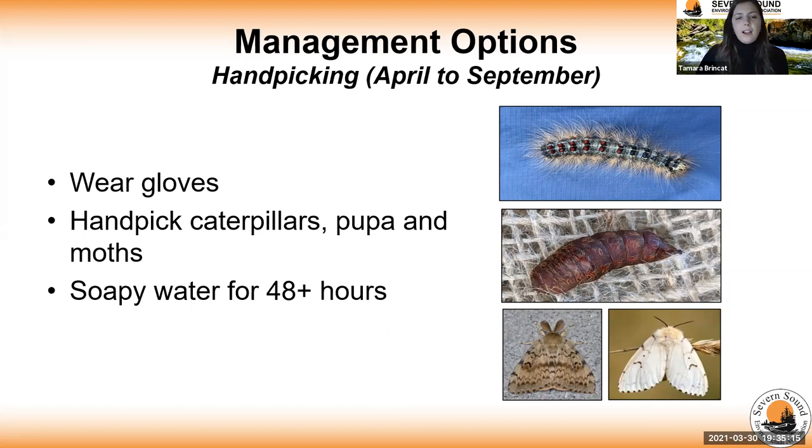So some of the other management options that you may have heard of that we didn't talk about today are pheromone traps. Essentially, pheromone traps will release the pheromone and attract the male gypsy moth. The reason we didn't list them here today is because they're not approved for management in Canada. They're only approved for gypsy moth detection. And then another management option that you may have heard of is sticky traps. That is essentially sticking either tape or glue around the base of the tree, and the caterpillars will crawl and get stuck on that. The reason we have not mentioned it here today is just because of the concern for non-target species. We've heard a lot of anecdotal reports of wildlife such as birds or mice getting stuck in these traps, and other non-target beneficial insects. So we just didn't want to talk about it today for that reason.